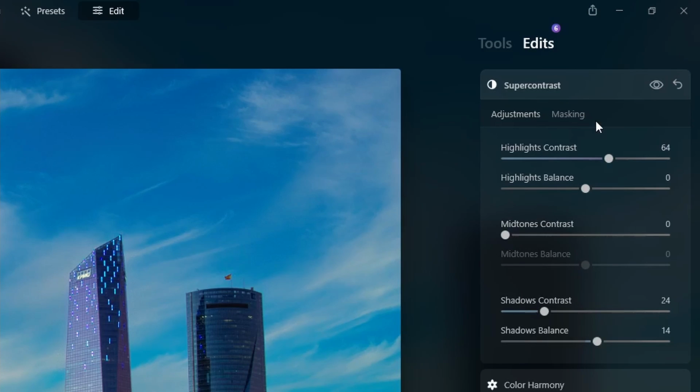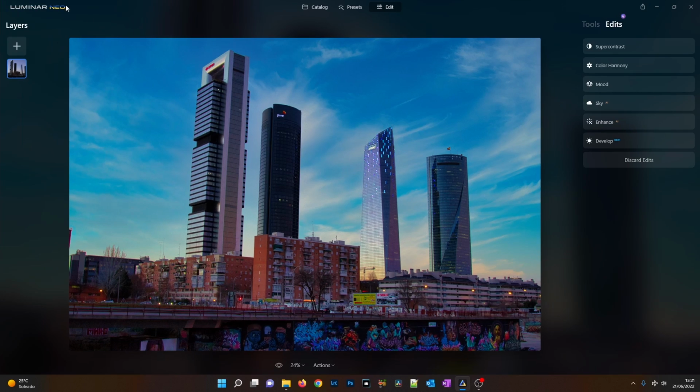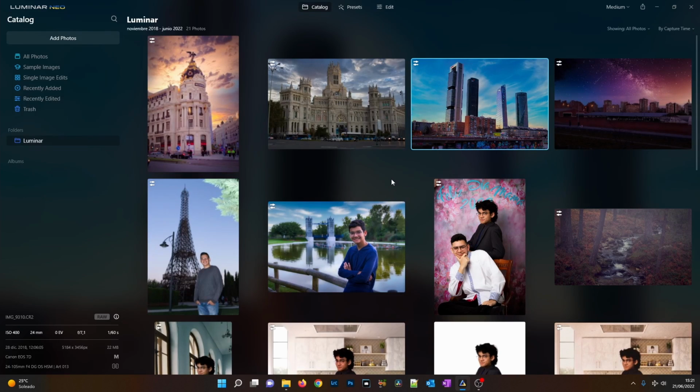They do that. It stores the history of your edits, and you can go into details over here in each one and change the settings. That's great. For example, if you use the super contrast or you use the develop mode three or four times, you will have the three or four times you used it, not once. That's good. And you will understand that better in the videos when I'm recording the edits. So that's basically it. This is the part of the interface that I like. Kudos. It's great the way they have arranged this. So I think the next step now is just to move to start editing pictures.